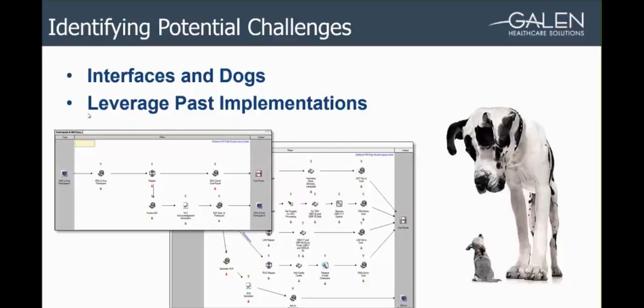So before we delve into the specifics of each of those gotchas, one piece of advice is to leverage previous implementations. Let's say, for example, you dealt with an ADT interface from a particular EHR vendor 6 months ago, and now your HIE is looking to do the same for a new facility that uses that same EHR vendor. Instead of starting from scratch, it can be a huge time saver to copy that interface and then just remove all the logic that's specific to the previous clinic. While it won't necessarily be one-to-one plug-and-play because of the differences in vendor version or configuration specifics related to that participant, it's a whole lot better than having to build a complete interface from scratch.